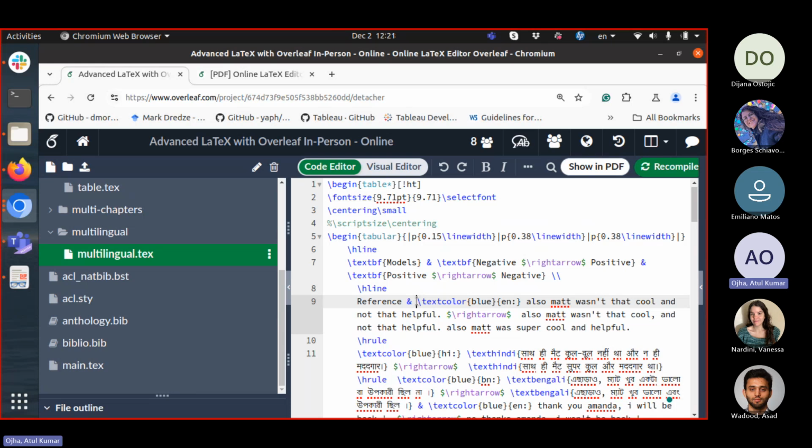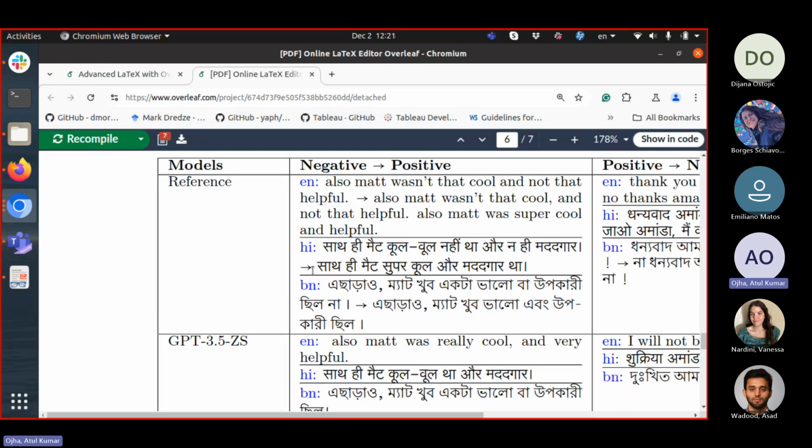One more thing, a very small thing. You want to visualize a left or right arrow, how can you do it? Like here, you can see in the table I used it. We can insert an image, but that's not a good idea, never. Just use $\rightarrow$. Like I used the command here.